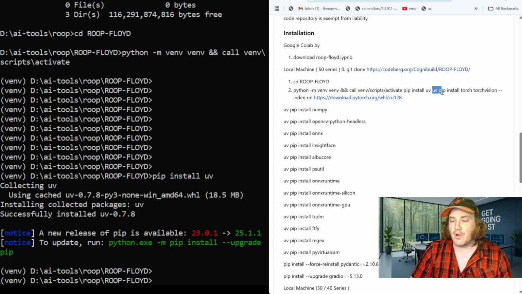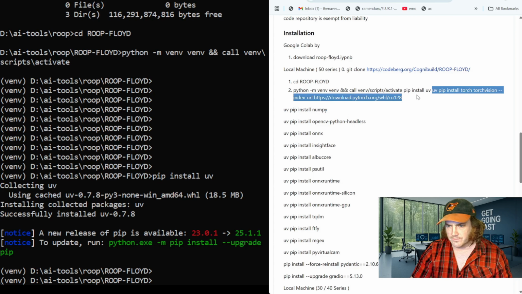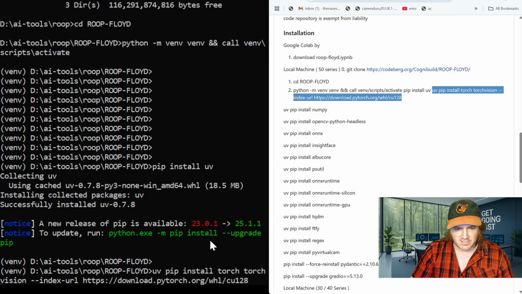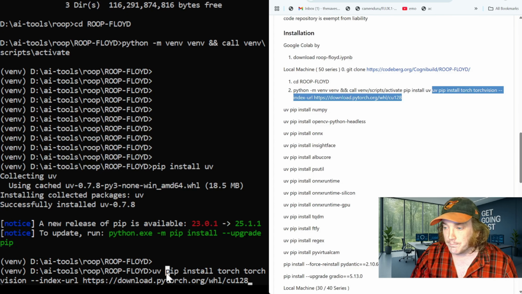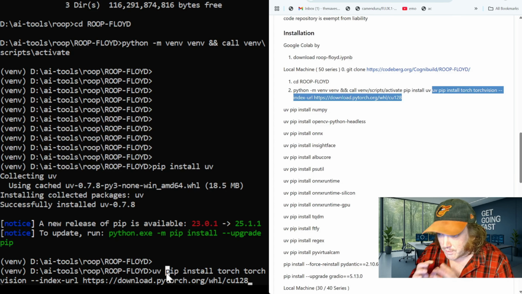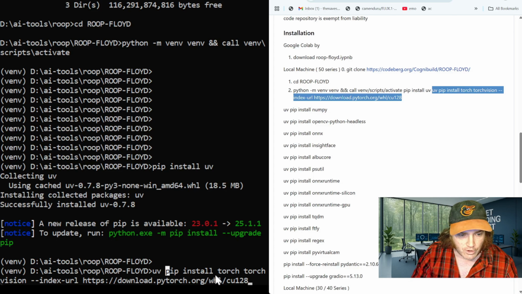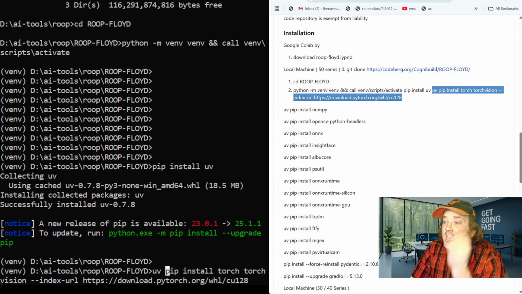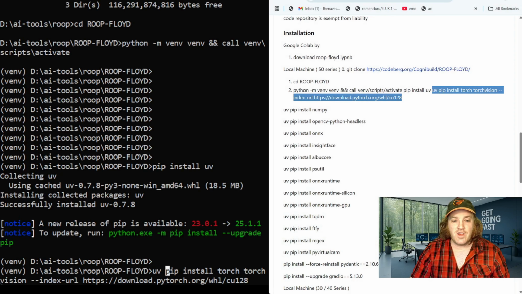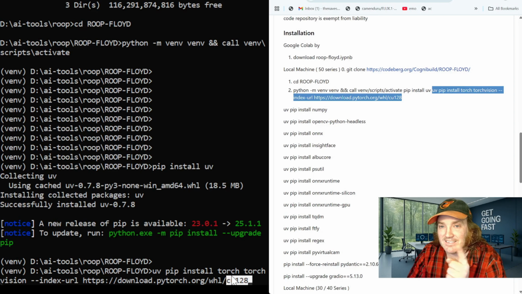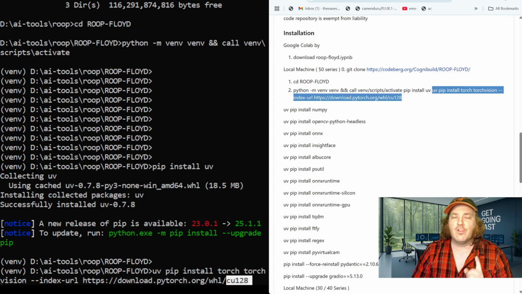But this is how we use it. Now, watch this. We're going to copy all of this, and we're going to paste this. And now, normally we would just type pip, our Python package installer, and we'd say pip install, but now we're going to say uv pip install. And then we're going to install torch and torchvision. And here's the key thing. Okay, guys? Here's the key thing for the 50 series. You need torch with CUDA 12.8. Okay? That's the key. 12.8 will not work with a 30 or 40 card. This is what breaks it.